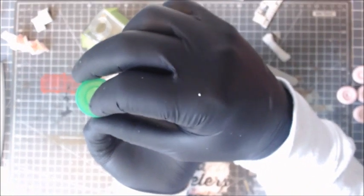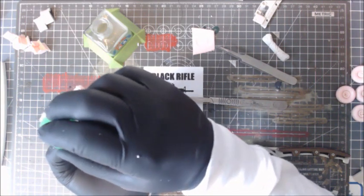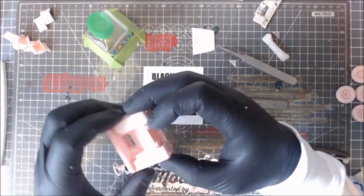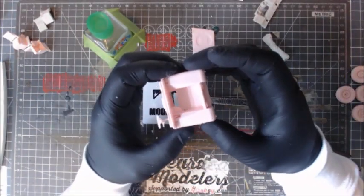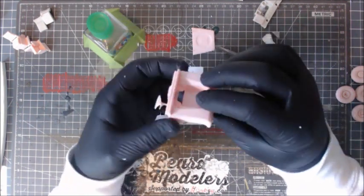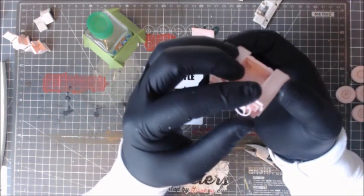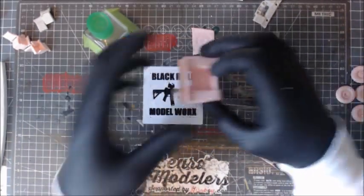So glue in there. Okay, so we're now actually starting to look like a Land Rover, which is always a nice part of any build, I think, where you start to see it looking like it's meant to look. And there we go. So just move that slide, it's got a little bit too much to the right for my liking. And there we go, so we're done.